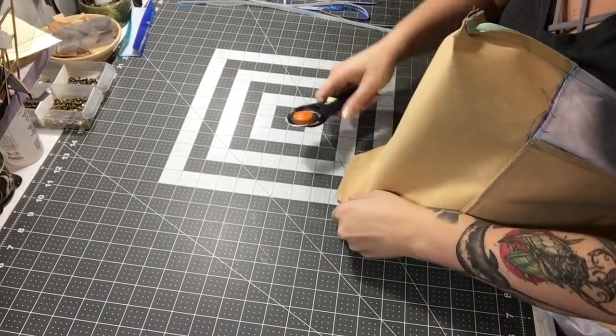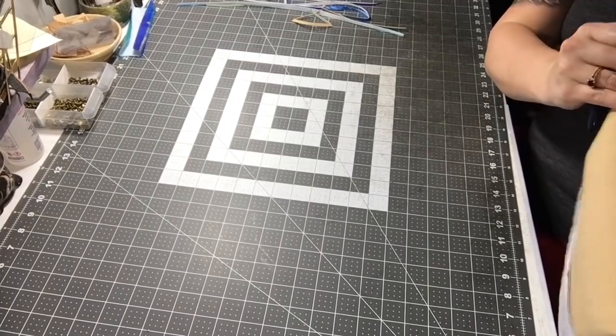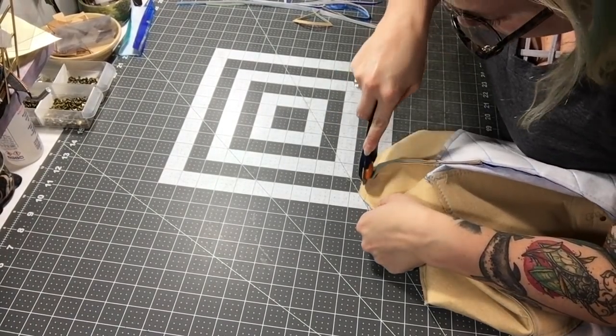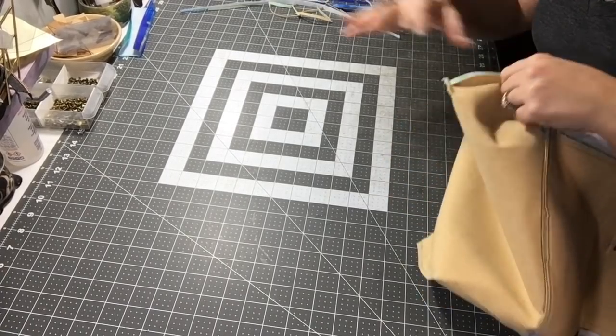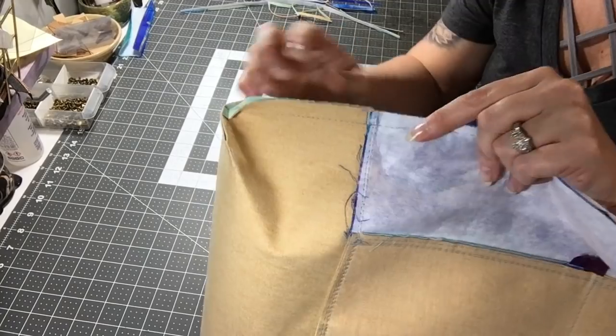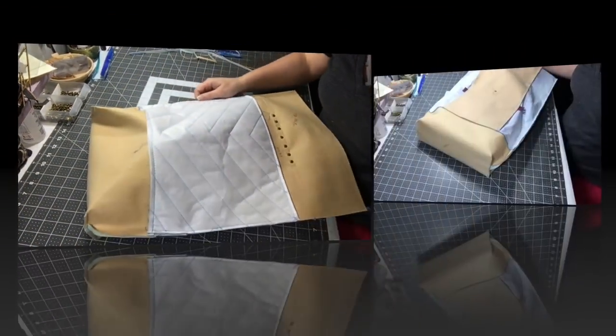These guys down too. Alright, so I'm just going to go back and where this strap holder is on both sides, I'm just going to throw in a second stitch line here. Alright, let's flip it right side out.